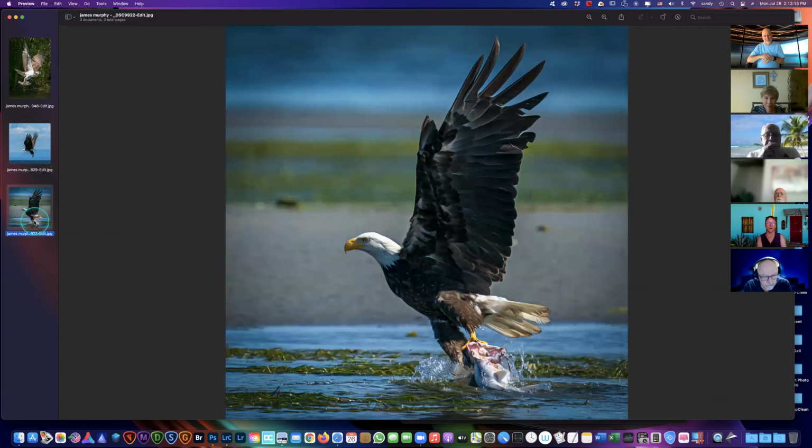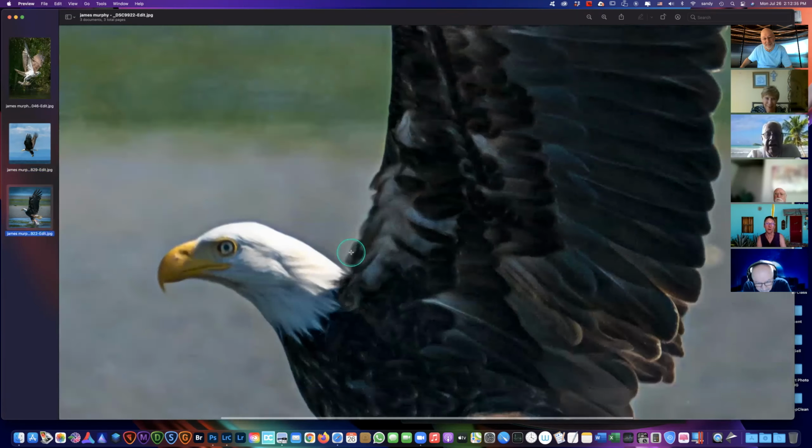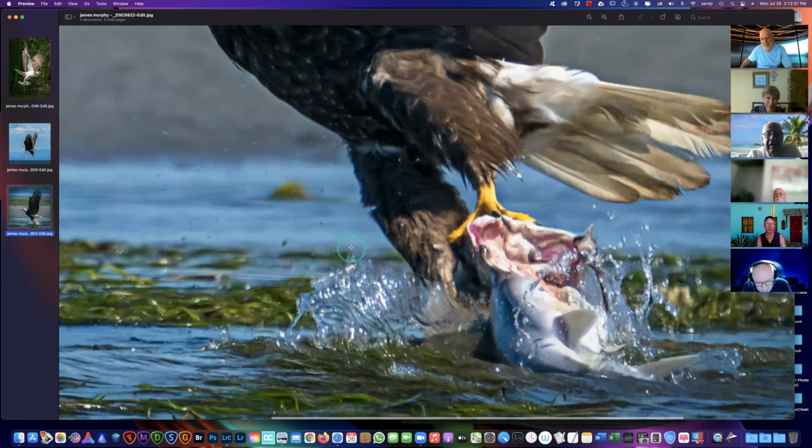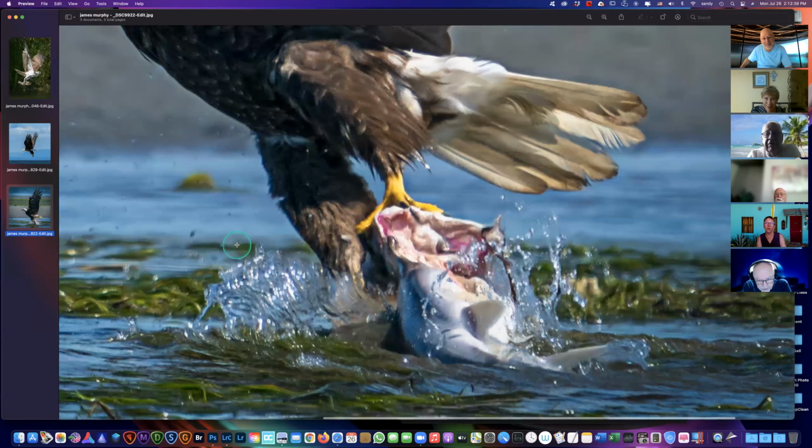What this bird's trying to do is he's on a shark, and he's trying to fly away with it, but his eyes are bigger than his wings because he cannot get this thing off the ground. He tried three times. He moved it about two feet, and then he gave up. Look, they opened up a gash in that animal.